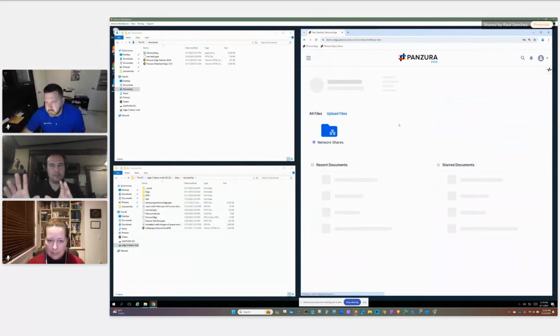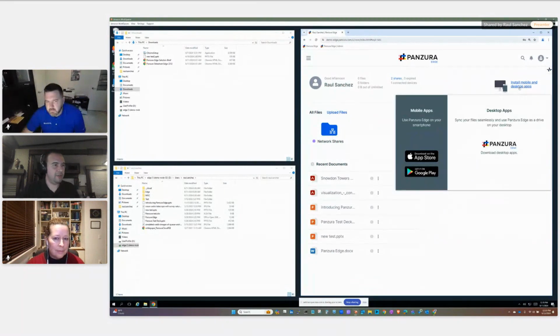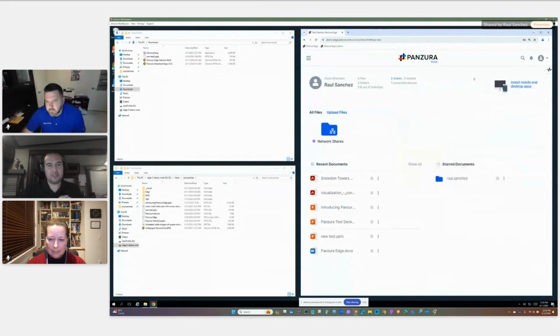And I apologize for the size of this browser. As soon as I show this portion of the demonstration, we'll switch over to a different browser that'll give us a full screen so we can better appreciate the actual portal. Before I give you a tour of the entire system, what I do want to highlight here is we have multiple ways you can consume Edge. You can use a web browser on literally any device. So whether it's a mobile phone, a tablet or a PC, you can use a browser to access Edge. And that web URL that you choose can be customized. We also have an Apple iOS or Android application, or a desktop application, that you can install on your mobile device or your desktop as well.